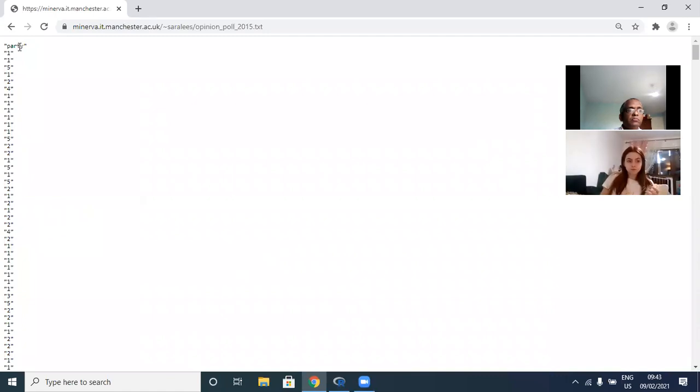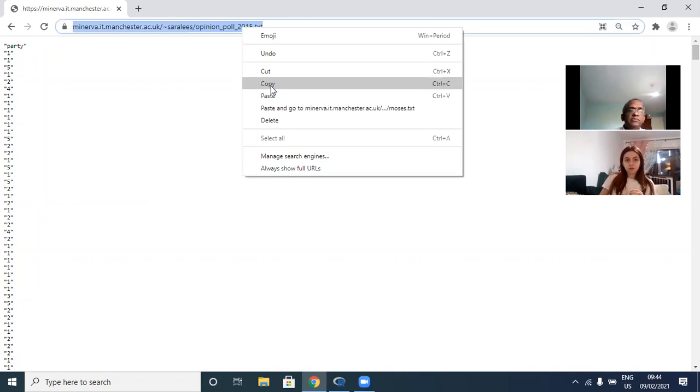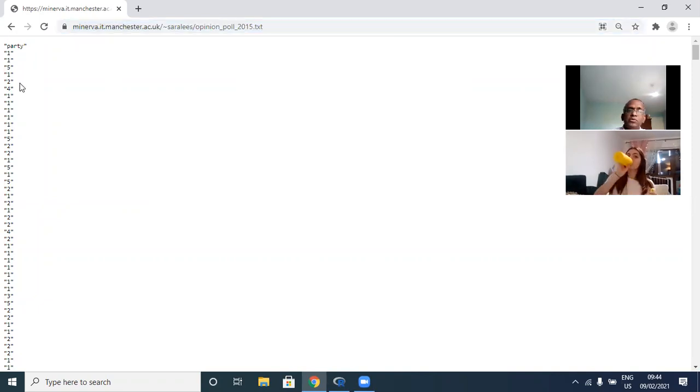So this is like a party. There are 5 different parties and people are voting for one of the 5 different parties. Currently they are coded as 1, 2, 3, 4, or 5. The purpose of this exercise is to convert the numbering into actual names. So 1 corresponds to Conservative, 2 corresponds to Labour, 3 corresponds to Liberal Democrats, 4 to UKIP, and 5 for other. Let me show you how to do that.